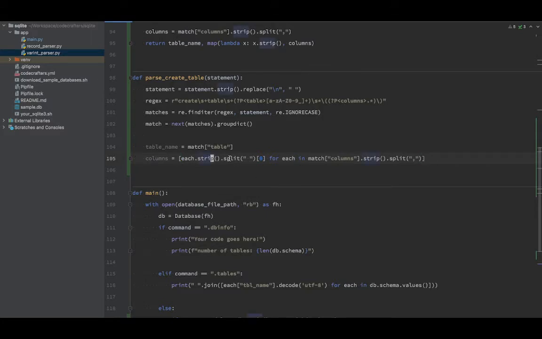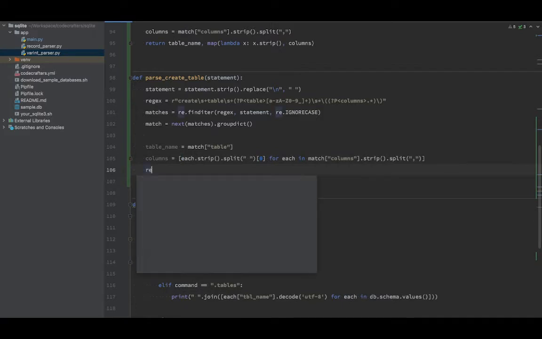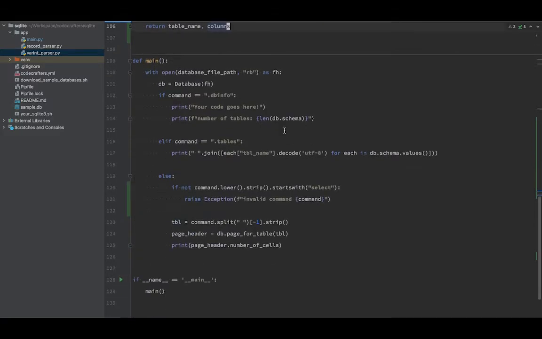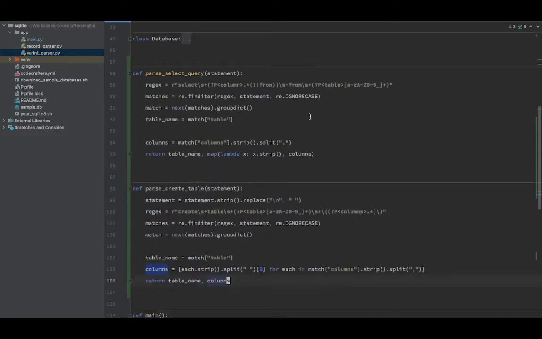Then we'll strip it, split it, and take the first one. Yep, looks good. Then we are going to return table name and columns. Cool. Okay, so now we have something.